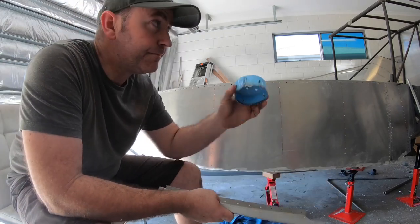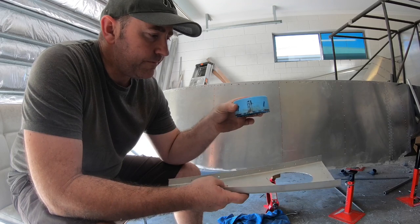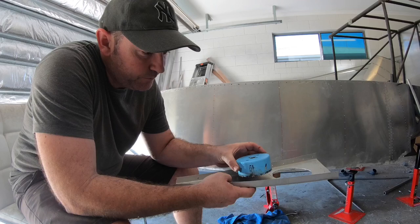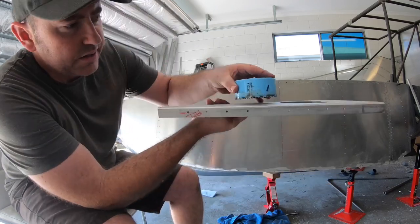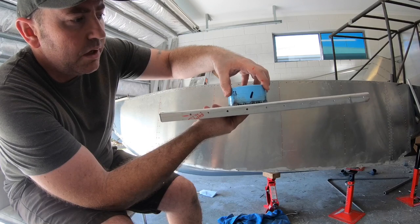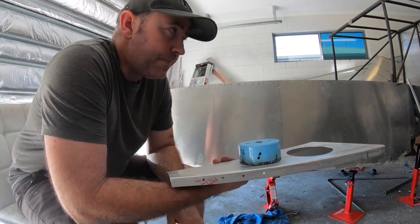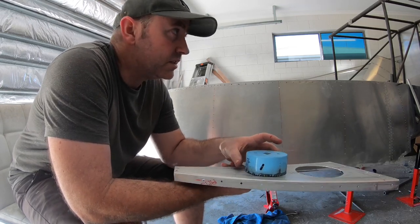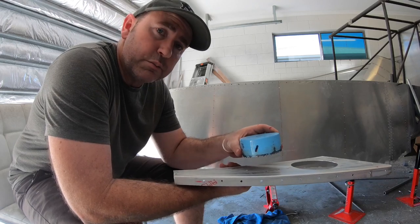The reason your drill press won't have enough grunt is if you imagine it drilling down dead square — all the teeth are actually in contact all the time. As they're all trying to cut at once, that's the problem. Unless you can tilt your drill press slightly, that's another trick, but even so, your drill press won't have enough grunt.